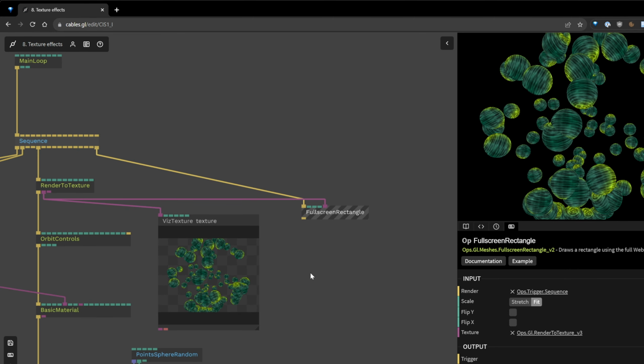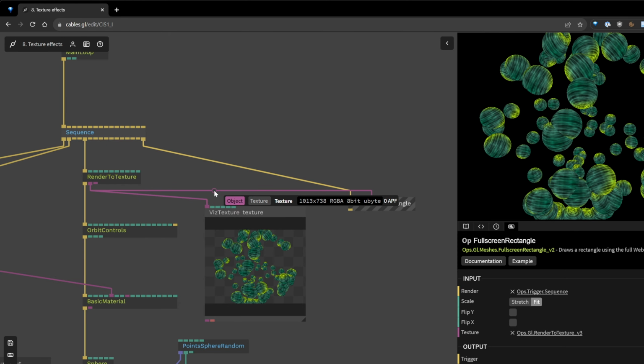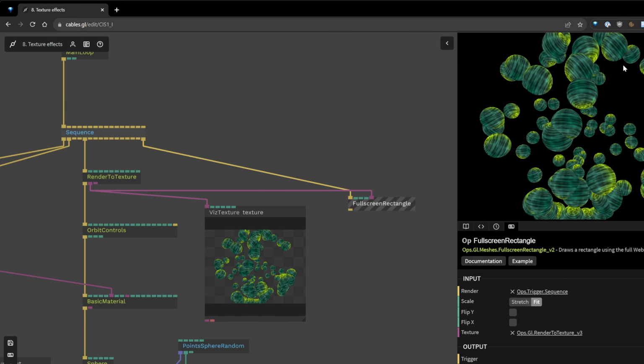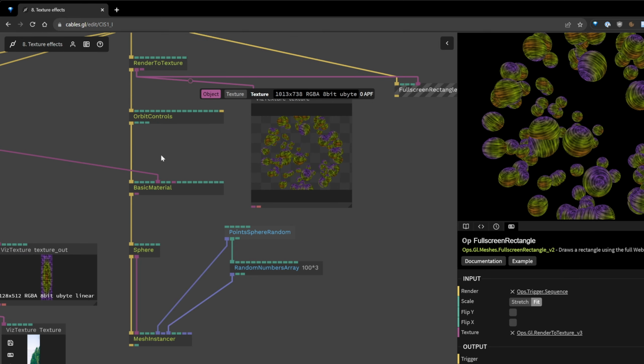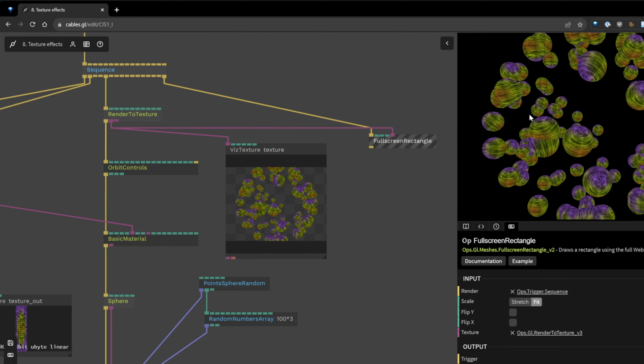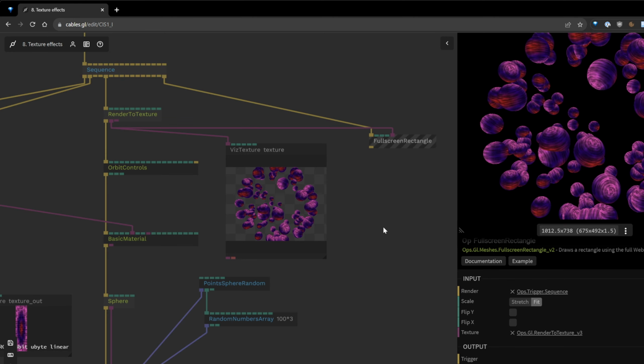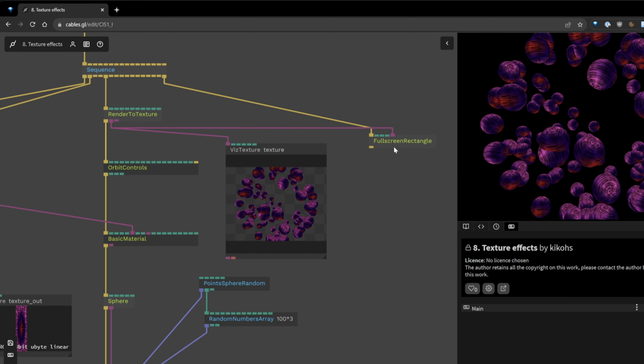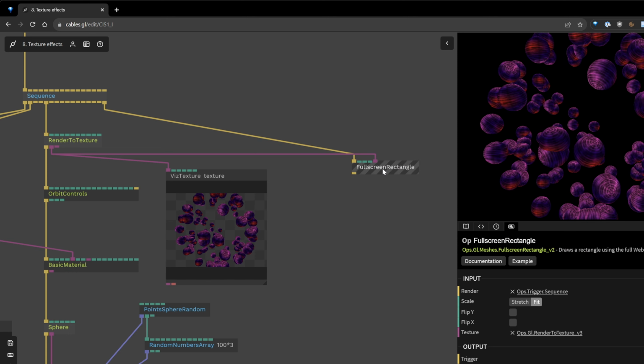But now that we have a way to have a texture, now we can add some post-processing effect. So basically after the scene is rendered, we have it to a texture, we apply some cool effects, and then we finally put it back to the full screen rectangle here. So let's create some effects to make this scene a bit better. I would say to change the color and maybe make the sphere glow, for instance.